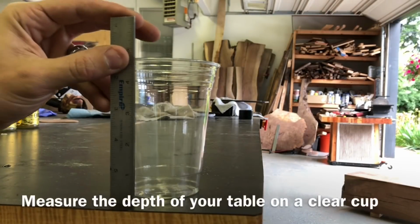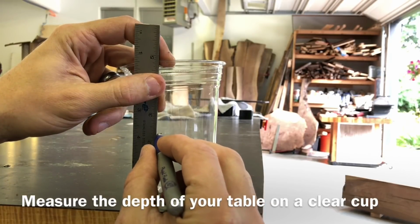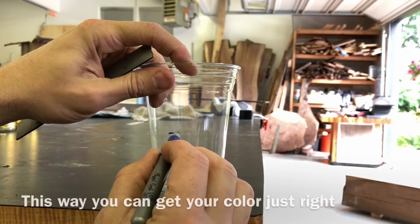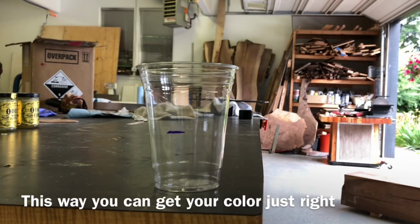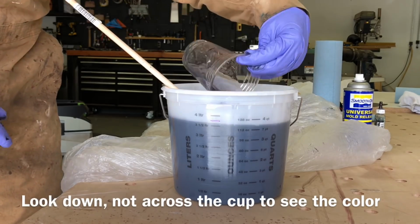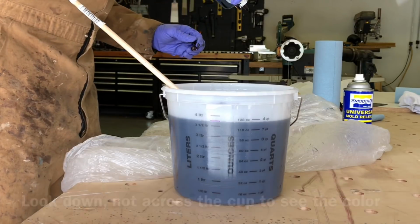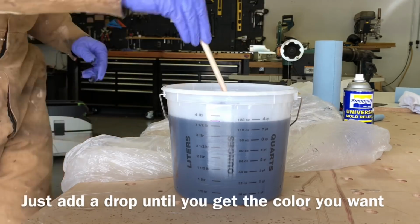And what I've come up with to get my color just right is I take the depth of my table, and this one's going to be 2 inches, and I make a mark at 2 inches on this clear plastic cup. Don't use a white cup or a colored cup because it will always distort the color. What I do is I take a big dip of it out and look down in the cup, not across the cup. It's tempting to look across, but since your measurement is that 2 inches vertically, make sure you look down, and that way you'll get the exact color your table will be when finished.